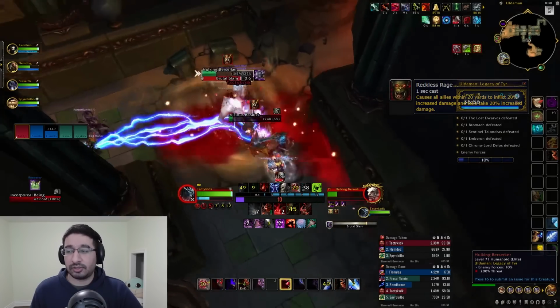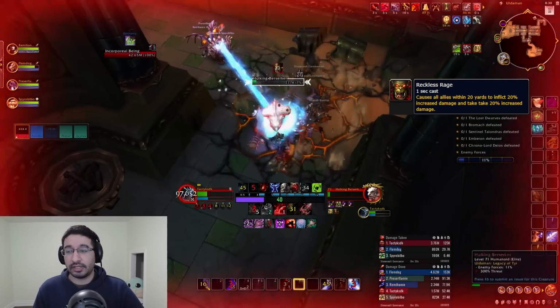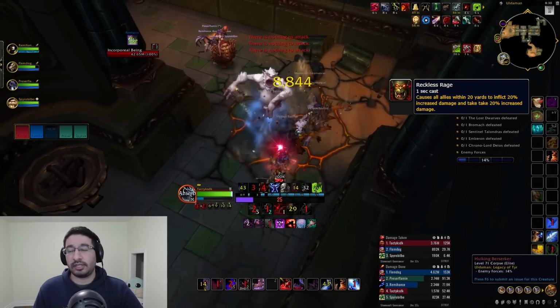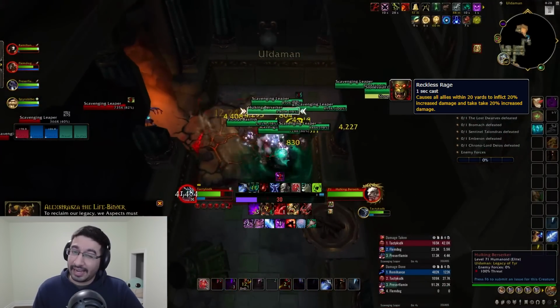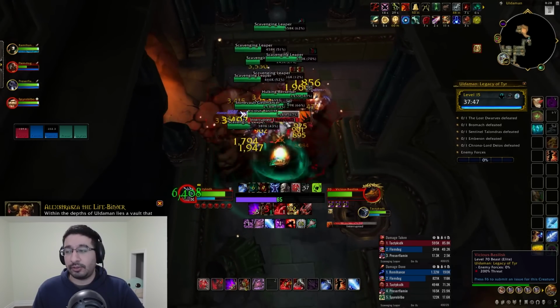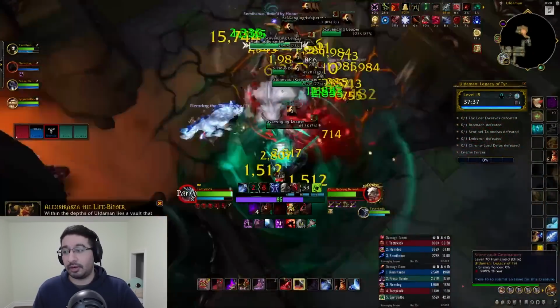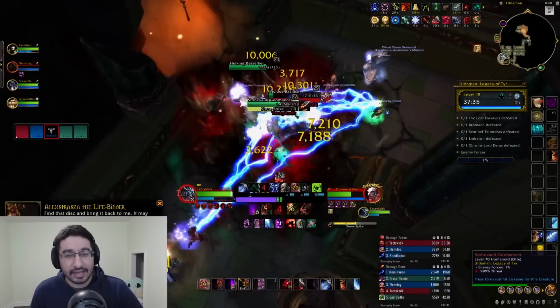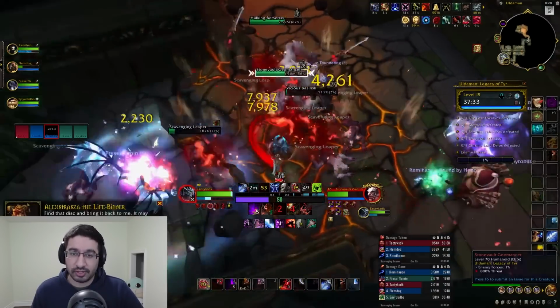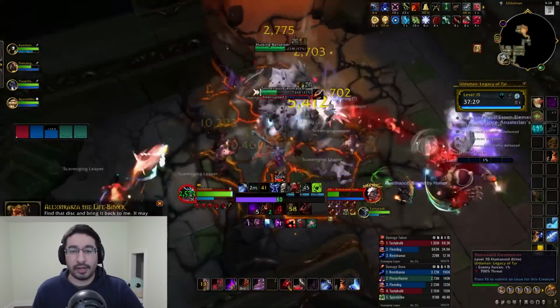Finally, they have Reckless Rage, which will enrage all of the allies they have within 20 yards, giving them a 20% increase of damage done and taken. It's an enrage debuff, so it can be soothed off if you need it to be, but also this is kind of a DPS increase if you're able to keep it on them. Know that this will always cast when the Berserker hits 40% HP, so it's kind of deterministic and you know when this damage spike is going to come out.